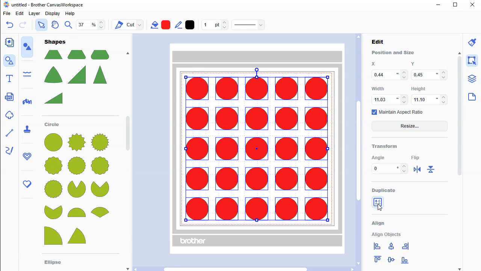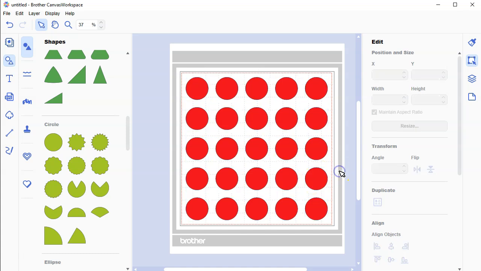While I fit 36 before, because there were 6 circles across, if you recall, now I only have 5 circles across. And so now I can fit 5 times 5, so I can only fit 25 circles on the mat. So this is a good way to test. If I change the size of my circle and I use the duplicate fill, the fill page option, I should say. It's called fill page. As you hover over it there, you can see the feature called fill page. You can see that's how many I'm going to fit.